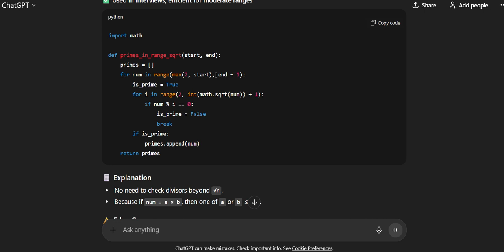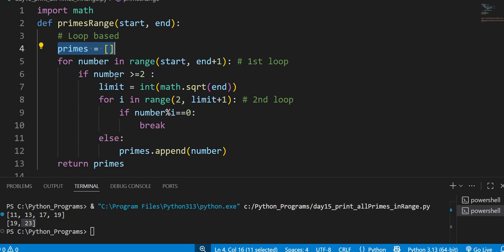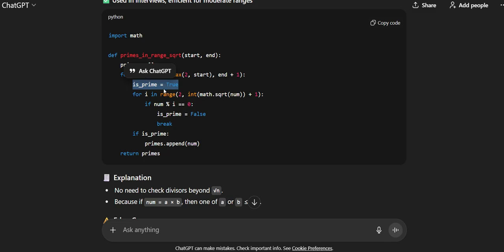The end value is normal, and this condition is the same as in the previous one. For the range from 2 to the square root, it is also one of the optimizations. We check this, and if it is prime then append it, else return.